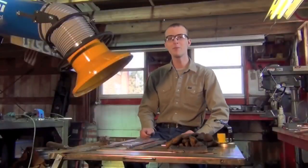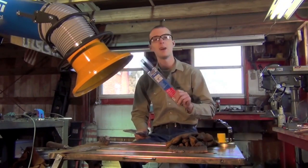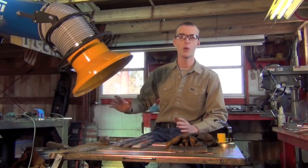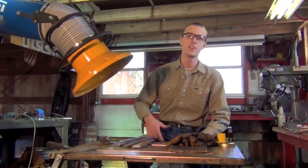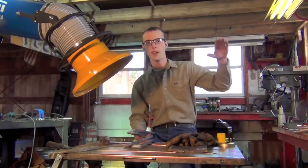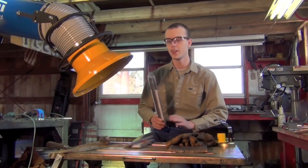Now we're moments away from getting the actual hard surfacing on this piece of scrap metal. We have these two boxes of Hobart electrodes and I also stopped by Menards and picked up some US Forge electrodes, so we have two kinds to try out. A couple of things to add before we get started: you don't want to weld over any old hard surfacing deposits, because that's a pretty surefire way to get cracking and little bits breaking off. You're going to have to grind or gouge that stuff out. Also, these are all eighth-inch electrodes and as I said earlier, don't put down a ton of layers — use the material as a top coat. If you need a thicker layer, get bigger electrodes or try larger-diameter flux-core wire.